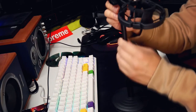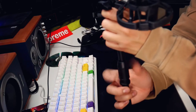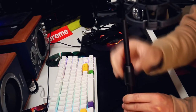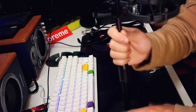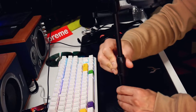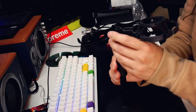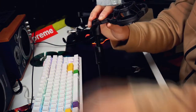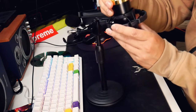Oh, whoa. Okay, I did not see that coming. And you use this to tighten it. Okay, yeah, so you tighten this to make this rod stay higher, or the stand or whatever, so you can make it high or low. That's pretty cool, man. Learning as we're going, see? Yeah, all right. For the sake of the video, I'll put it right here. Let's tighten that. Microphone. Yep, you just slide it right down the middle, just like that.